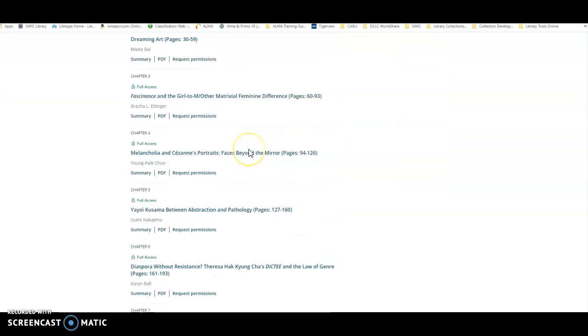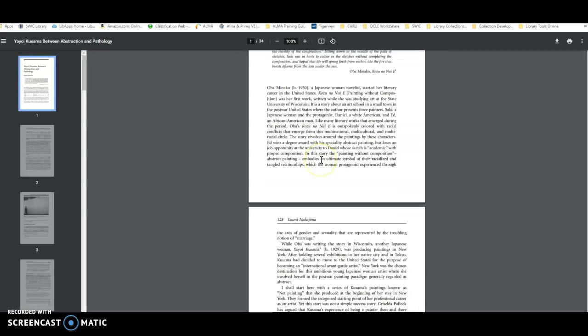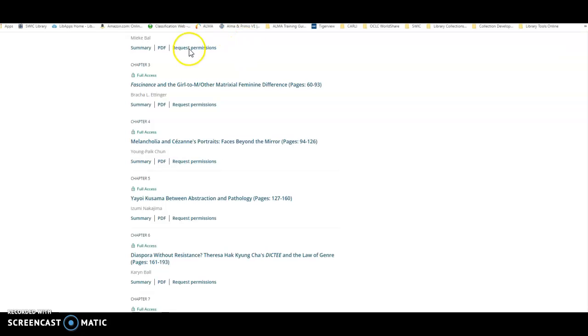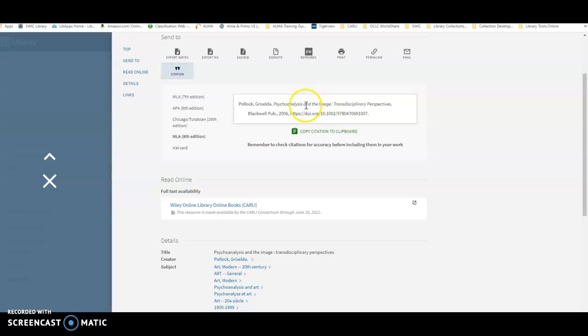And then you would scroll down to this chapter 5 and you can look at the PDF right here. And you could download it over here at the top with the top right hand little link that says download, and you can save that particular chapter to your computer. To go back, you can hit your back button if you wanted to look at other chapters. If you wanted the citation for this, I'm going to click this online ebook reader closed, and again the citation lives right here.